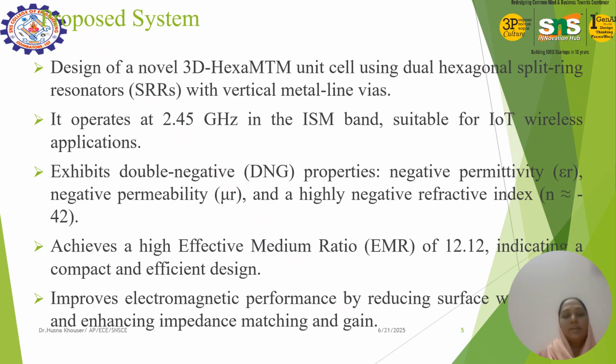The result is that it exhibits double negative behavior, with negative permittivity and negative permeability. It also achieves a negative refractive index, and the EMR, the effective medium ratio, is also high, which confirms that this structure is compact and an effective medium structure. This setup is significantly useful for reducing surface losses and improves impedance matching and gain matching. So when used as a superstrate on any antenna, it helps to increase the gain of the antenna.